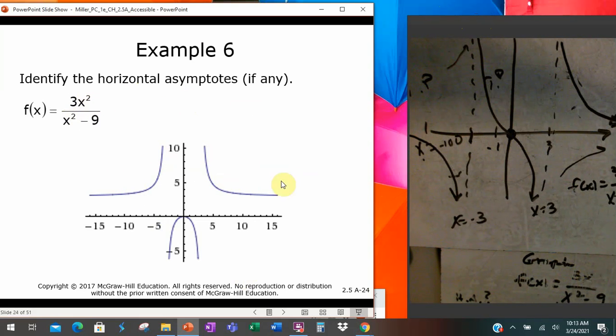I'm still going to have the very same vertical asymptotes. What about the horizontal asymptote? The degree of the top is 2, the degree of the bottom is 2. They're the same degree, so all I have to do is look at the leading coefficients of both of these, 3 over 1. So the line y is equal to 3 is my horizontal asymptote, and I trail off to those in both directions. To get the rest of it, I still have my 0, but I need test points in here to see what I'm doing. This turns out to be a negative and a negative around here and then up here.